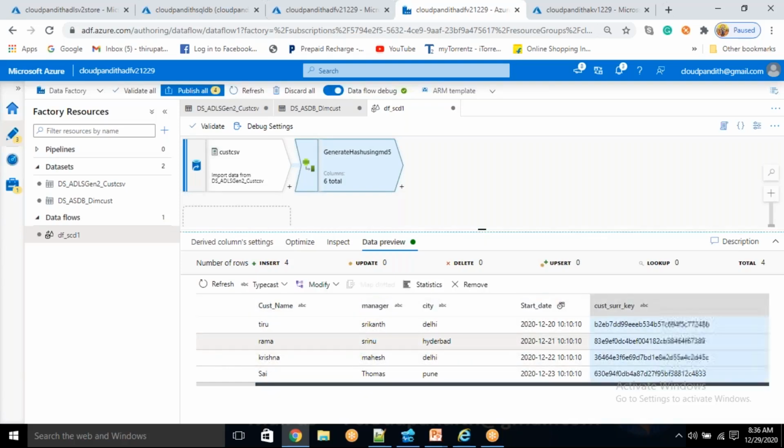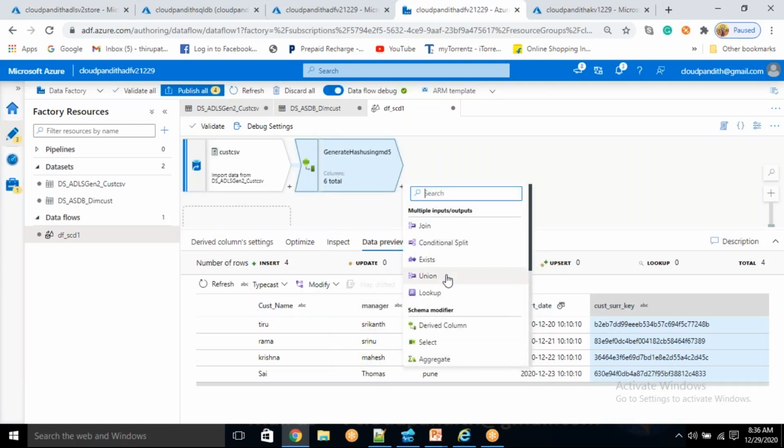If you see here, the small hash values came here because we are using MD5. Understood, friends? So for all these, the entire record I need to prepare for my upsert. Just click here.